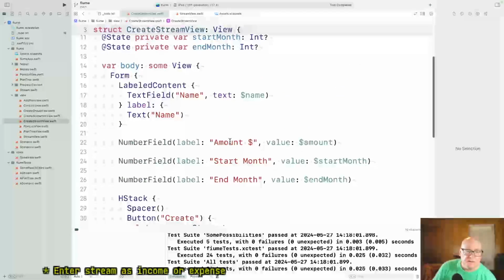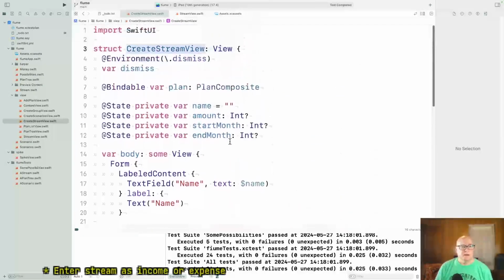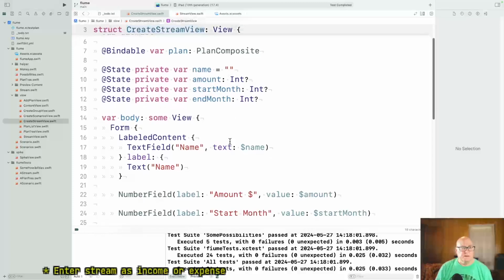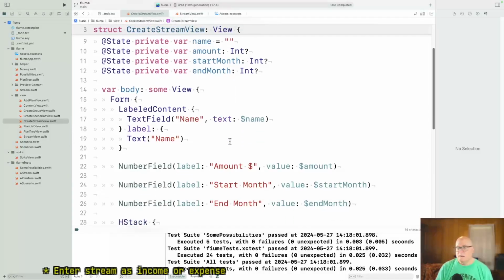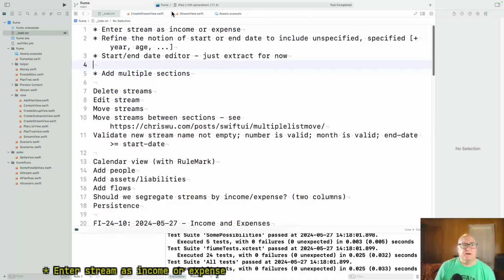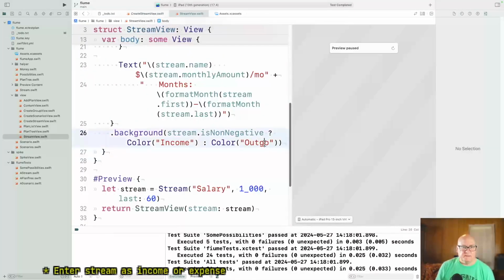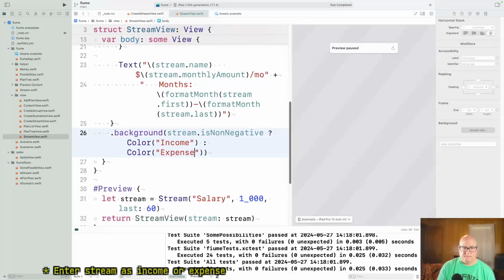So, all right. So this amount, well, what I'm really thinking is I want you to be able to just click a button, maybe a radio button, and say income or expense. Maybe I should use expense instead of outgo. I think they're close enough.